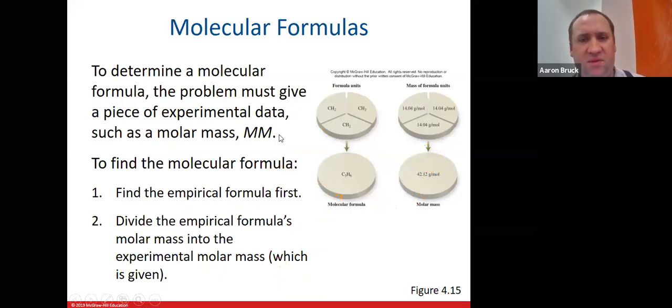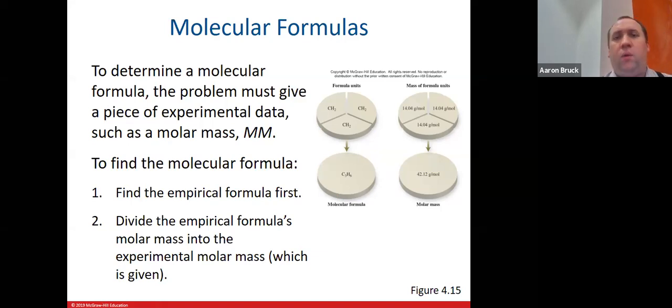One last concept to go over here, and it's the idea of a molecular formula as a function of the empirical formula. We talked in our previous class about molar mass, the idea that I can take the formula of something, add together its components on the periodic table, and come up with a molar mass for it, simply by adding together the elements that make it up.